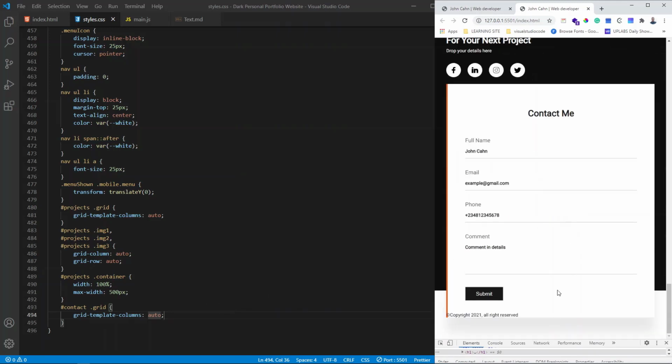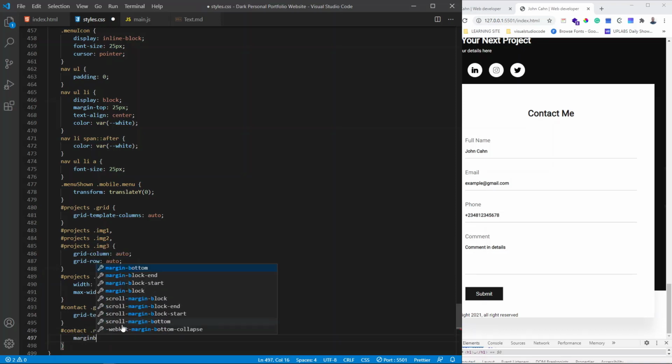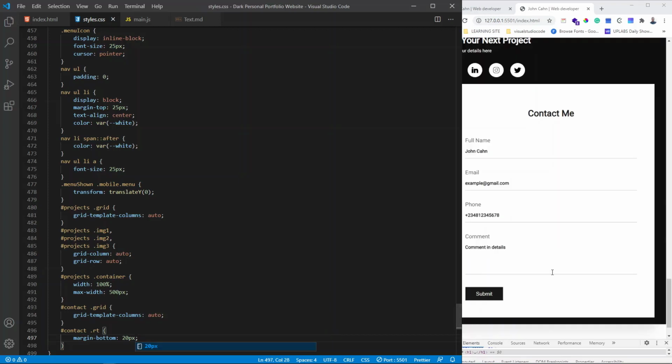For the right one, I want to shift it to the top because it's staying under the copyright. So let's say contact right, I want the margin from the bottom 20 pixels, save.